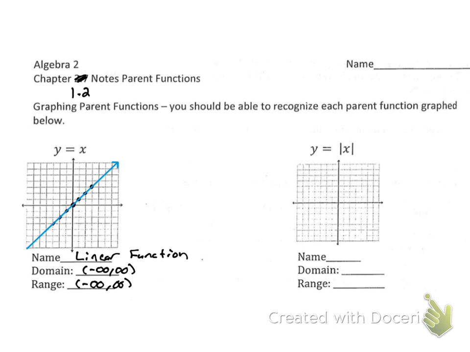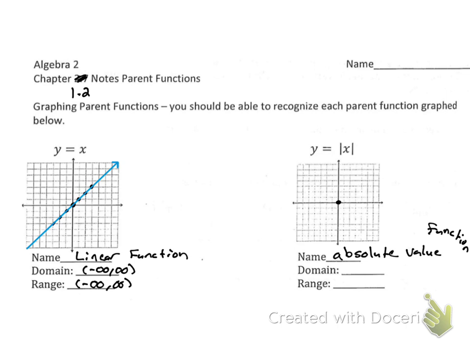All right. That second function, what kind of function would that be? Absolute value function. Good. How'd you know it was an absolute value function? The absolute value bars. Yep, because it has absolute value around x. Okay. So when graphing that, our base absolute value function, our vertex is at 0, 0.